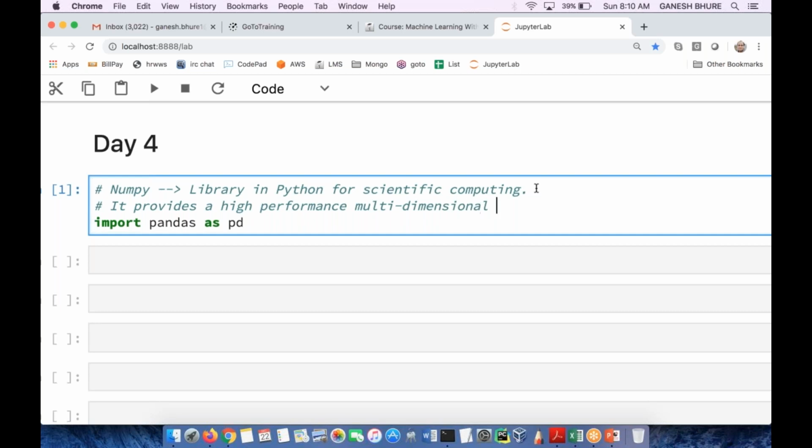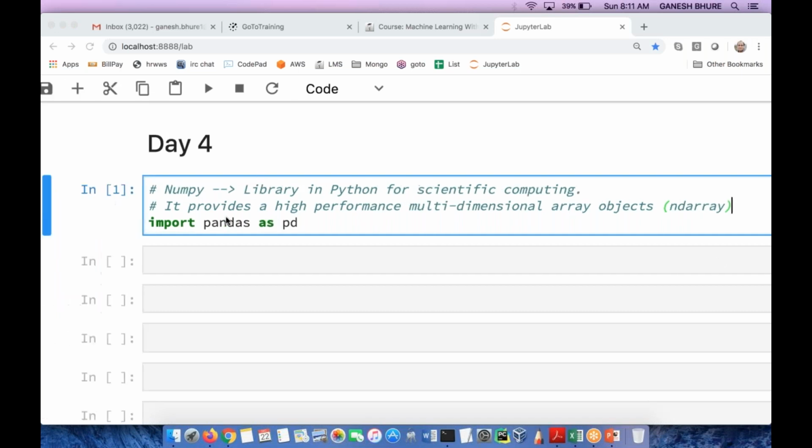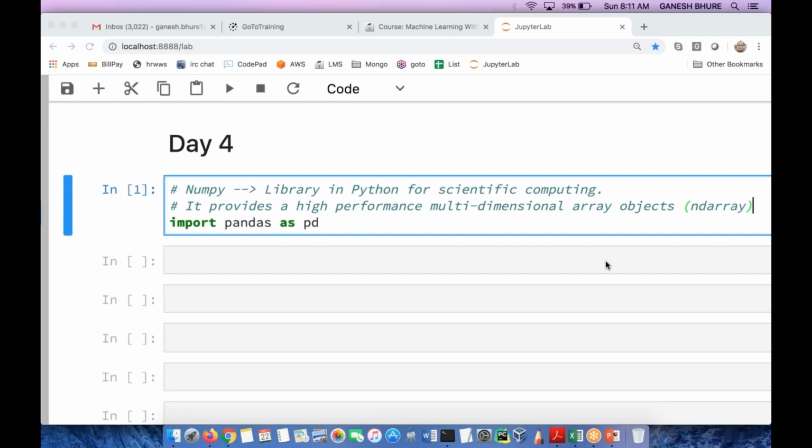That is what is called ndarray. We have seen this, right? Everything is an array, and it has tools for working with this, which makes computation very easy and very powerful for any data which we can convert into NumPy arrays.